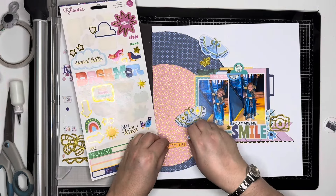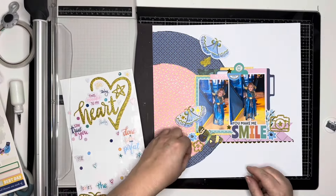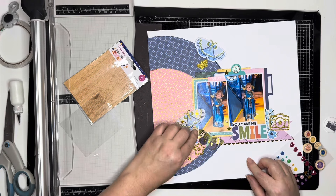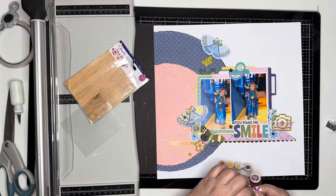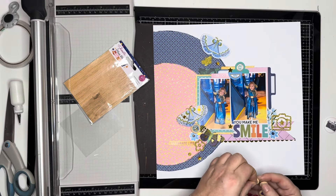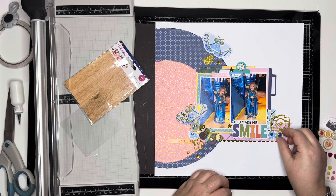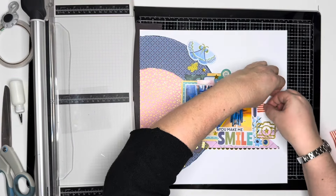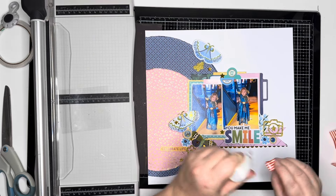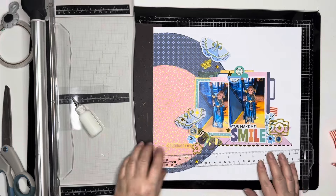I find a sticker that says 'Celebrate Life' because she was definitely living her best life that day — they both had a whale of a time, it was a wonderful party. Adding a little gold dot to the bottom just to carry that gold a little bit further. Then these gorgeous wood epoxies — one that says 'Star' underneath that butterfly, which is also blue so that works perfectly. A little gold jewel-type star at the top and bottom, and then another epoxy on the right-hand side next to the camera — it's a blue one with a flower. I love the different dimensions and textures you get from using all these different bits. So a little tab of orange ribbon just to bring that orange over to the right-hand side, tucked in at the bottom cluster — definitely one of my favourite things to do, using these little ribbon tabs.